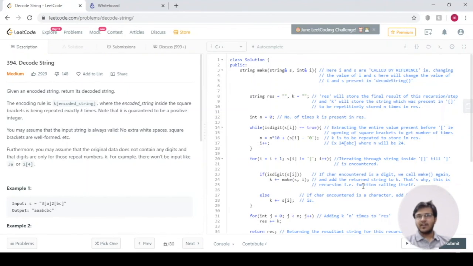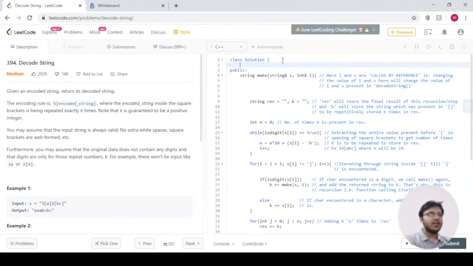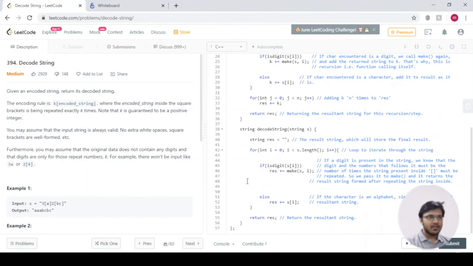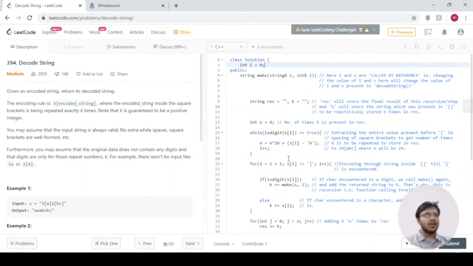So make sure to check it out also, because we can't use call by reference in Java, so you would need to create a global variable int I equals to 0, that is our index here, and then use this I here for the entire program. So that's how we'll be using the index I in Java, and hope you understood this question well. And I would recommend you to please go through this code if you did not get the question.